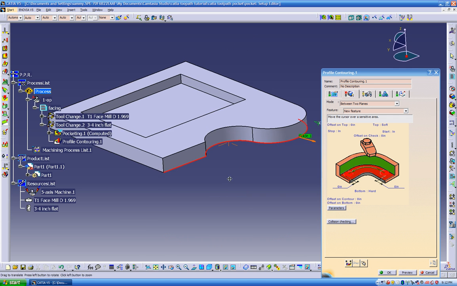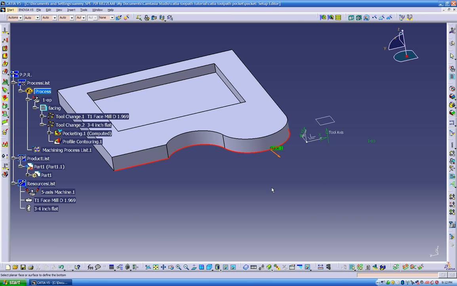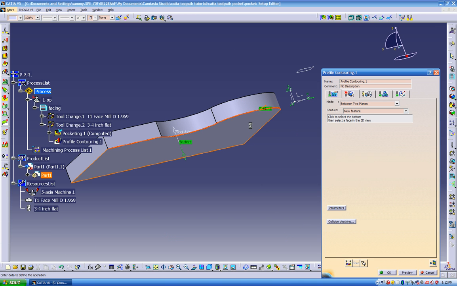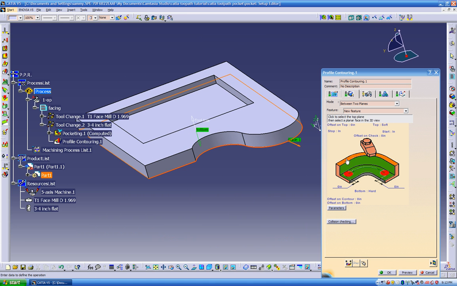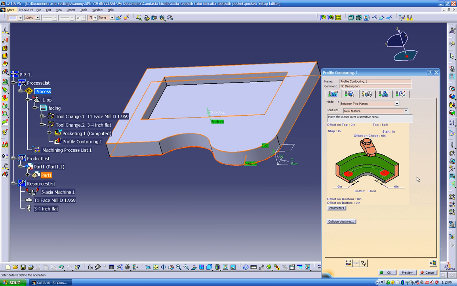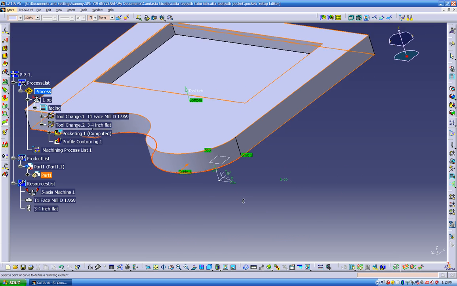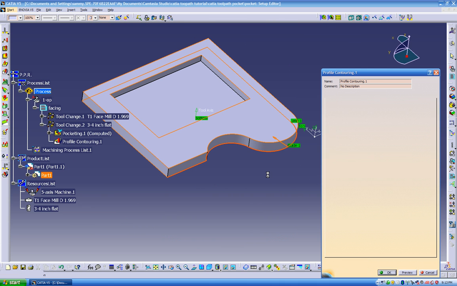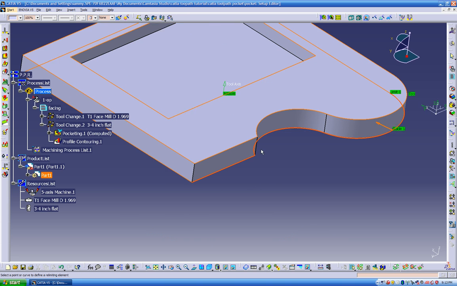So this is one operation over here. We're gonna click on the bottom of the part, which is over here, and top of the part is this surface. Now it's asking us if you have an end point, an exit point. So you can click if you want your entry point, which is over here. Double click on the screen so you can get this window back, and let's select the other point.